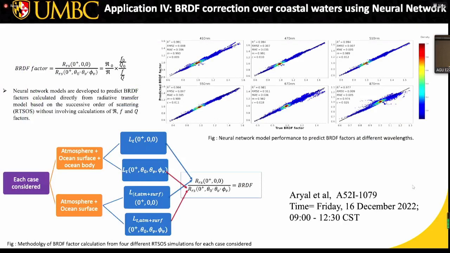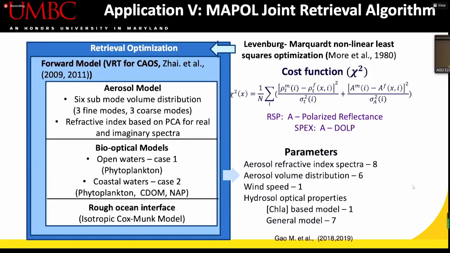In this work, we use the model to study the ocean water leaving radiance. What's the angular dependence of water leaving radiance? This has a great application in ocean color remote sensing. This application is that the radiative transfer model can be used as a forward model of retrieval algorithms. This is a busy slide, but I'm going to skip it because luckily previously Mongo talked about MAPLE and fast MAPLE. That's the same model we are talking about.